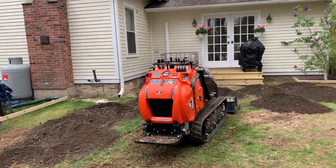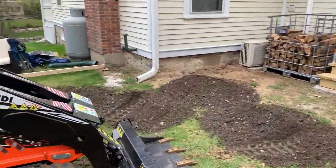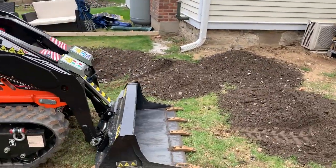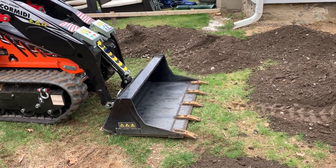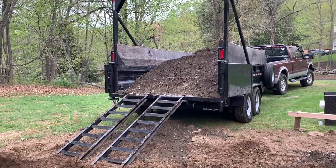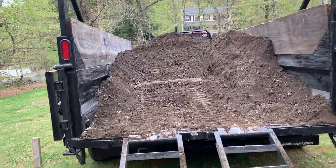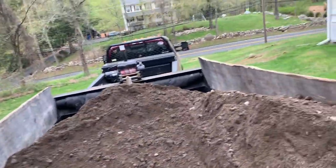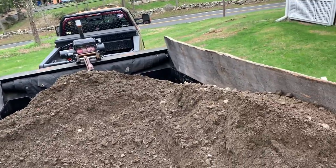Alright guys, we just got 10 bucketfuls out of the back of the trailer with the Cormidi mini loader here. I'm not exactly sure how much material this bucket holds. I think my tractor bucket holds about a third of a yard, so I'd imagine that bucket is maybe a quarter of a yard or a fifth of a yard or something. But we got a decent amount. Oh, I just slipped going up the ramps here. But we got a decent amount out of the trailer.